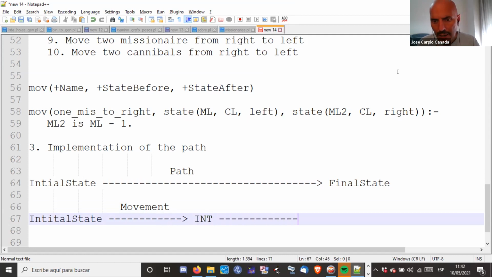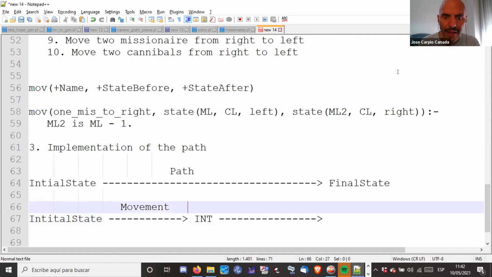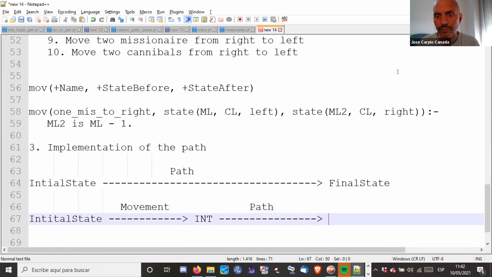And after that, we are going to try to find a path to the end, to the final state.